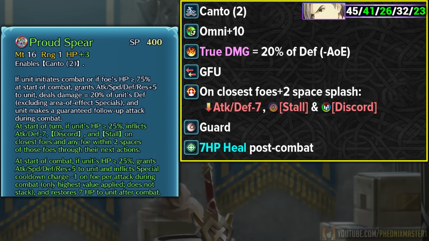And a bit of a unique thing for Fernand is going to be the debuffs that he can do to the closest foes, and then it splashes to the foes that are within 2 spaces of them. So he can debuff them for -7 attack and defense, and then he debuffs them for Discord and Stalled status. Now Stalled status is still useful because a lot of units use the Emblem Sigurd Ring, and if you can affect them, then it does mean that they have limited mobility, but still, we're talking about mobility in a metagame where we have so many warping options.